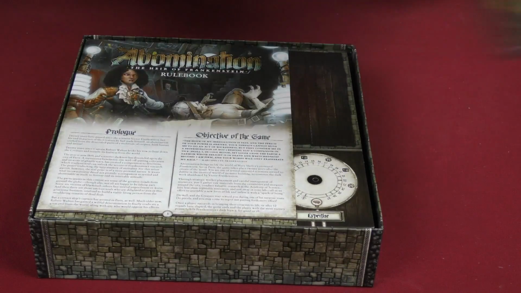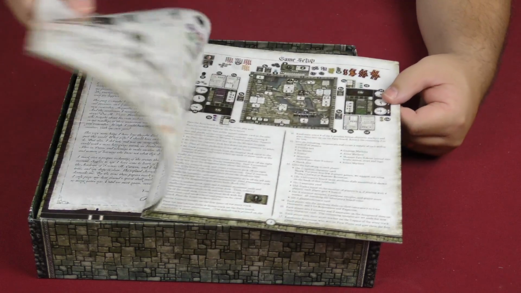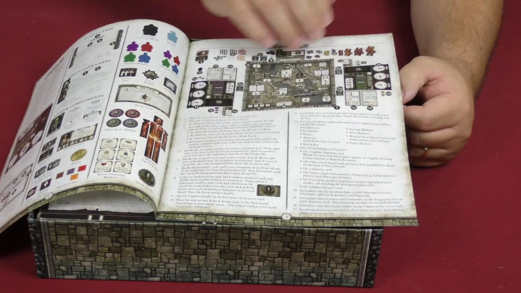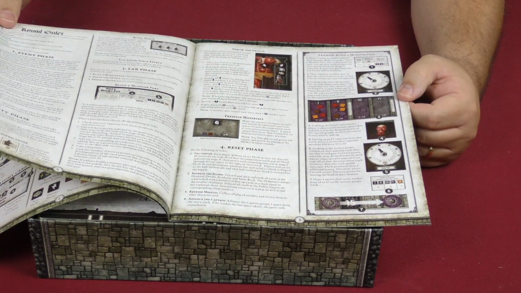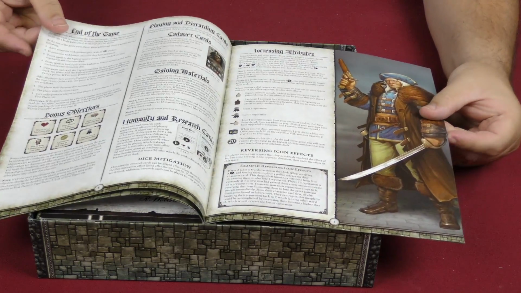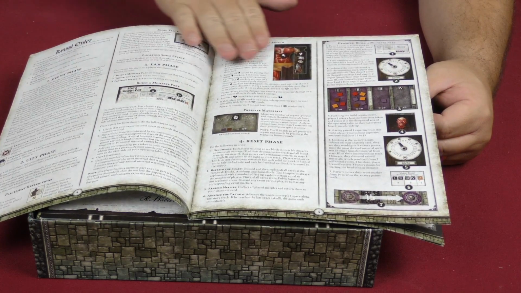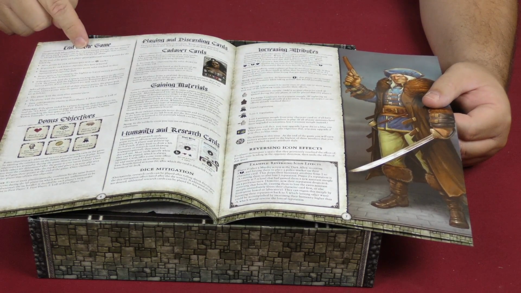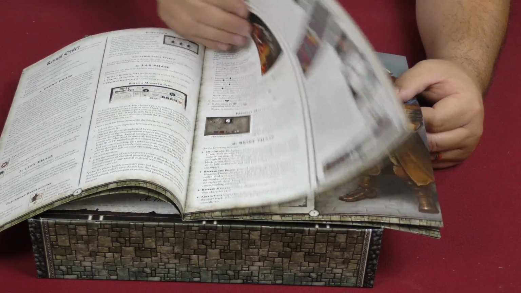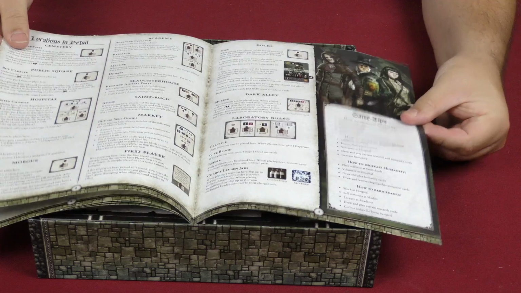So here we go. Let's go ahead and open up the box. And of course, first of all, you have your rule book here, prologue, objective of the game, your component list, setup picture with, it looks like very nicely detailed instructions and so forth. The font is really small, just from first glance, but that doesn't necessarily mean anything. Wow, wait a minute. So the round order goes here and here, and then end of the game is talked about here. So that's pretty cool that they can pretty much summarize the game in just a couple of pages. And then it goes into a little bit more detail, I guess you could say. So that's pretty cool. I like that.